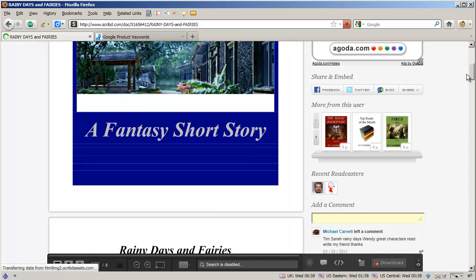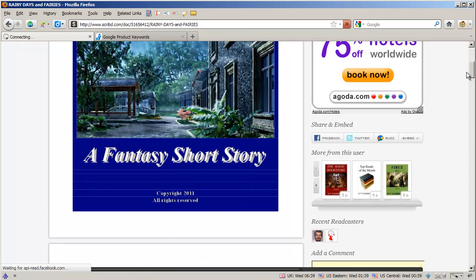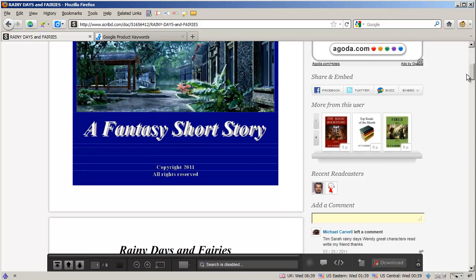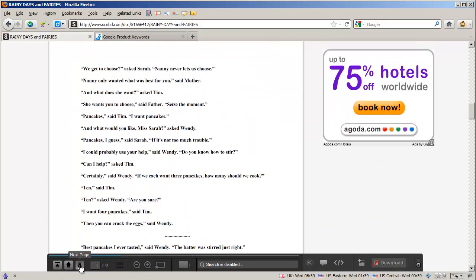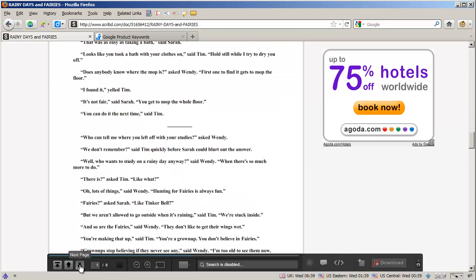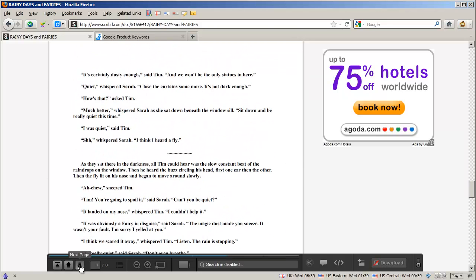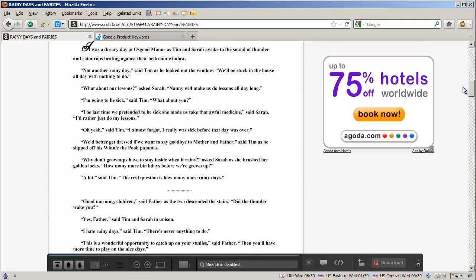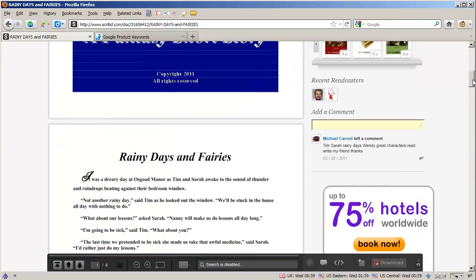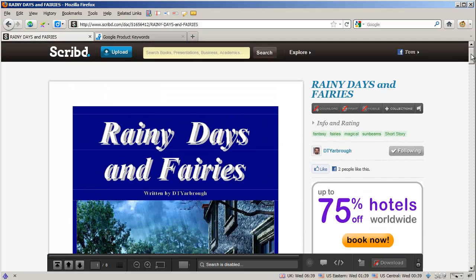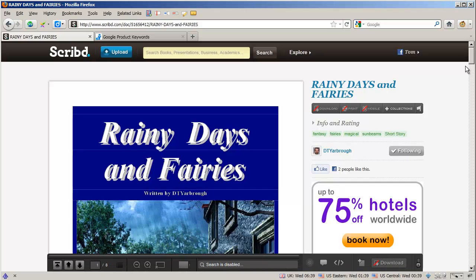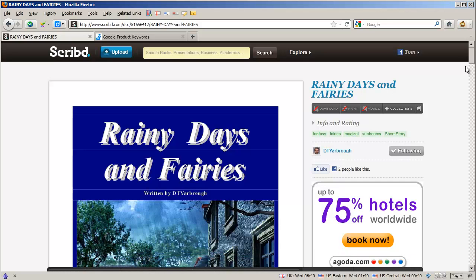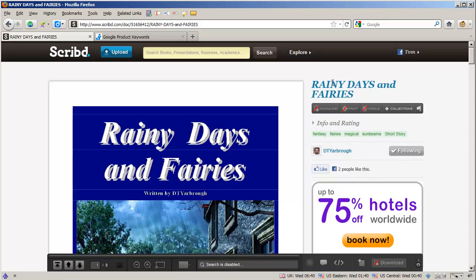So this looks like it's actually a book. So you can upload documents, but you can also upload full books if you'd like to. And just like on my website, I can page through this thing. Well, this is only 8 pages. It's not really a book. It's more like a short story. But still, you can have a book on here. So that's how the Scribd document player works, because you can also upload Word documents and Microsoft PowerPoint presentations and other files if you like.